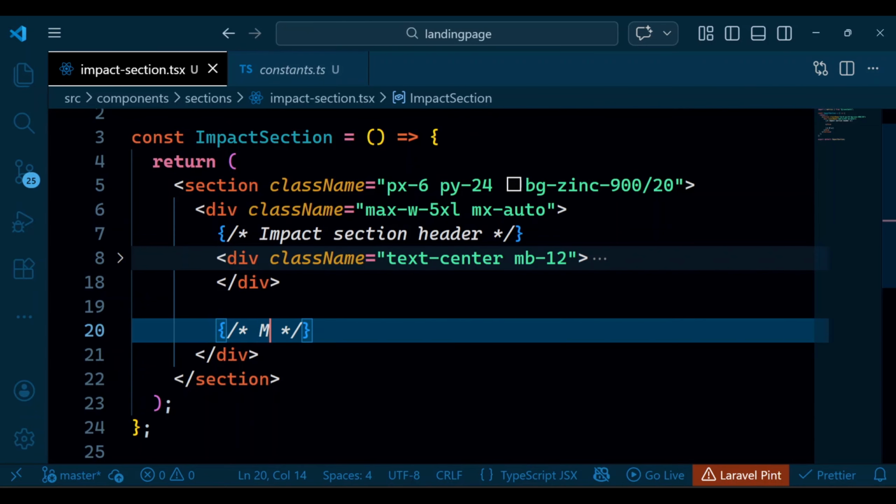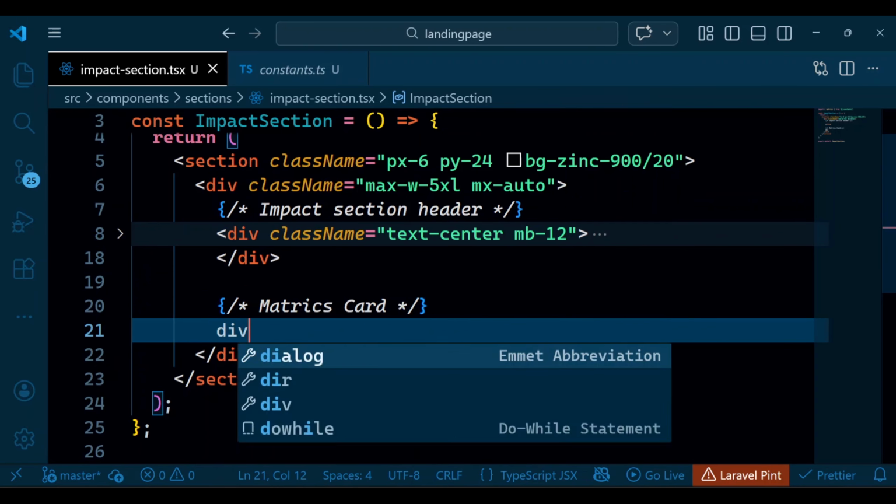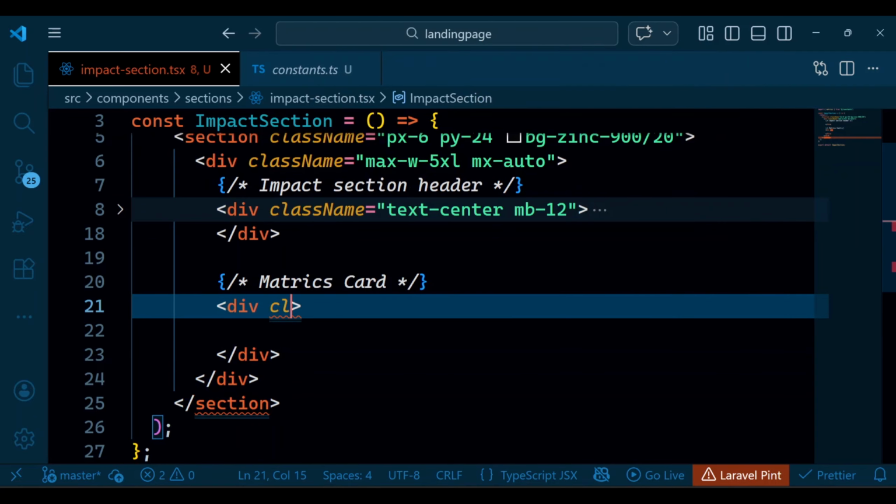After the impact, let's collapse it. Now create the matrix card. Open up the div and style it.